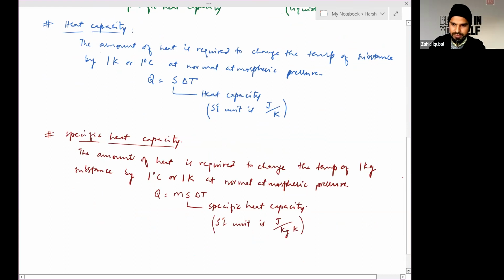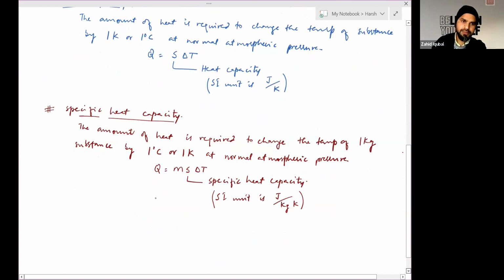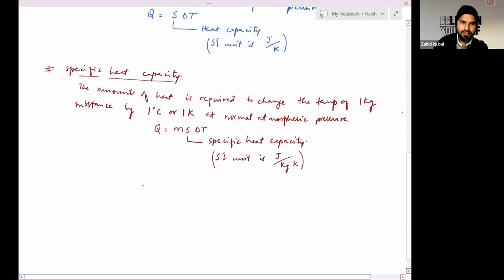Now you have to remember some fixed values related to some specific quantity. In case of ice and vapor, the specific heat constant will be the same, and that is about 0.5 calorie per gram per Kelvin. How to convert calorie? 1 calorie is equal to 4.186 joule, or you may write it as 4.2 joule.